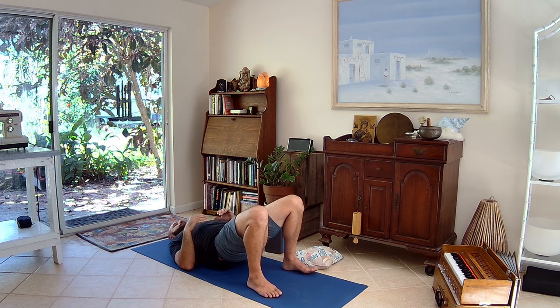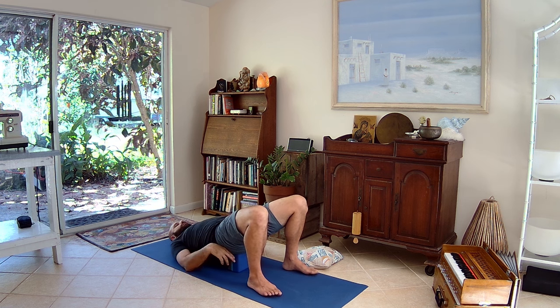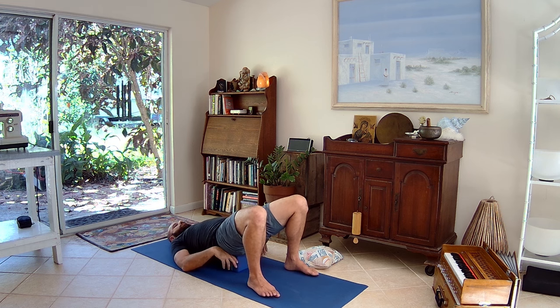Whenever you're ready, find that deep tuck of the shoulder blades underneath you. You can place your block underneath your hips, trying to find that flat spot on your sacrum. And if you need to adjust your block a bunch of times, that's perfectly okay. You're welcome to stay right here with your block on any height, any amount of lift of your hips up toward the ceiling.